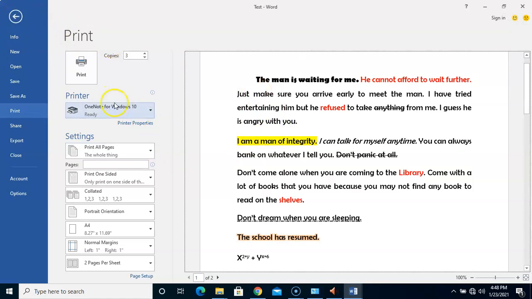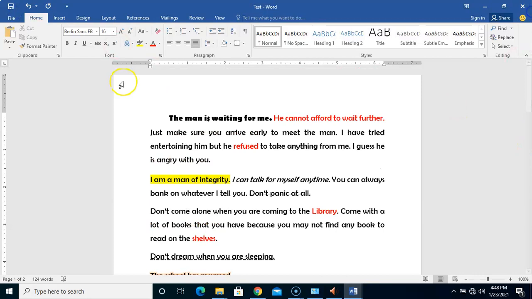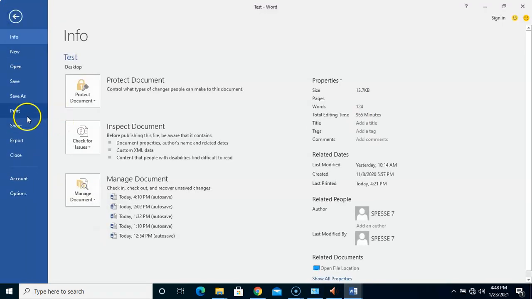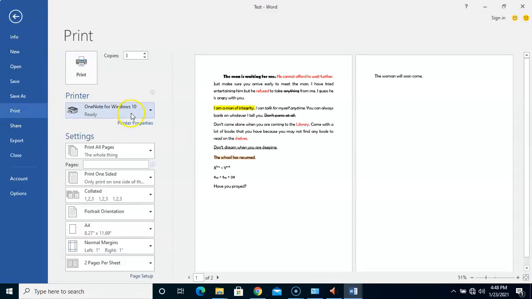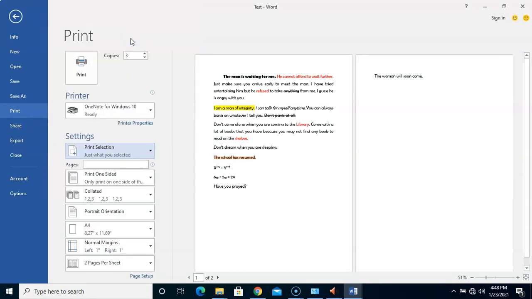Okay? If you make a selection, let me go back and show you that. If you select, let's say this now, and you go to print, and you say print selection, just what you have selected will come out.